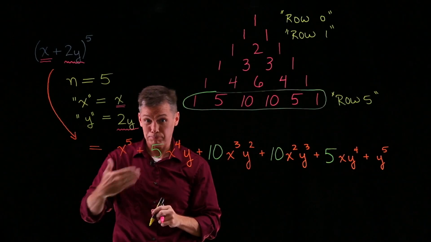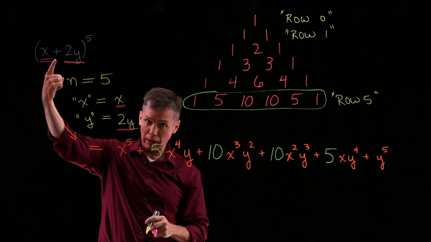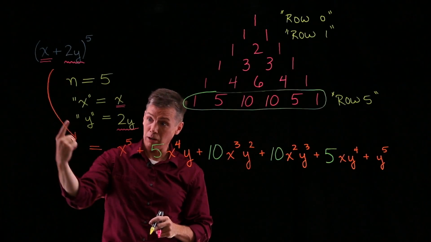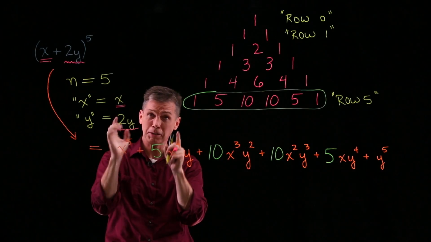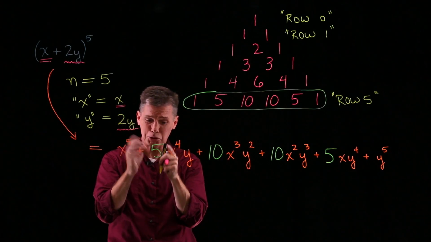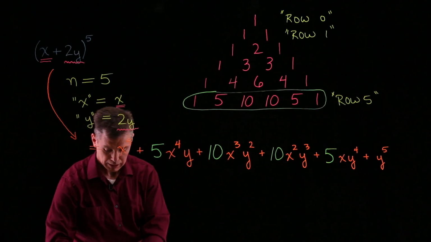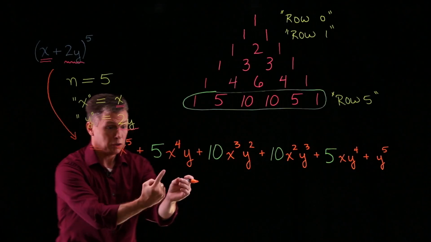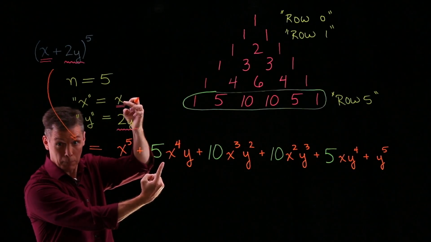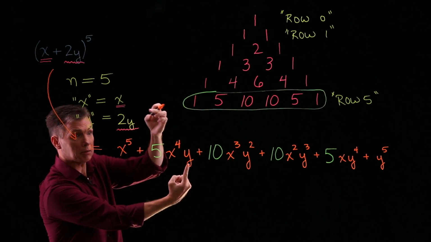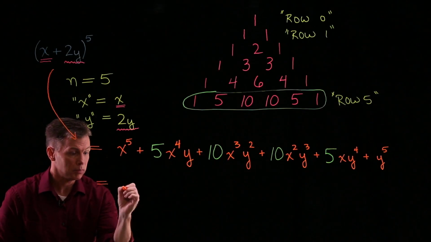Especially, let me give you a little tip, make you a little bit better than your neighbor, your friend. If this were subtraction on the inside, that minus gets carried down into what we're labeling as our quote unquote y. Very common mistake to forget that. I don't want you to make that mistake. Okay, so what that tells me, now down in my next step, is wherever I have an x, this is the easy part, I just replace it with x. But wherever I have a y, I need to replace it with 2y. Let's reflect that in our next step.